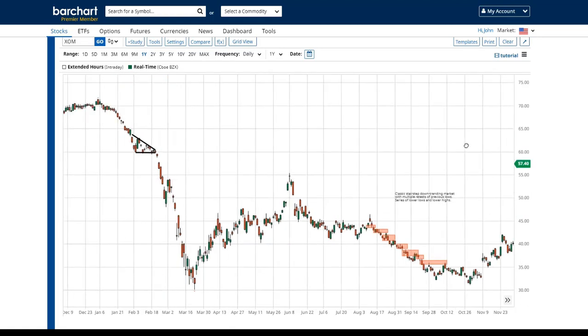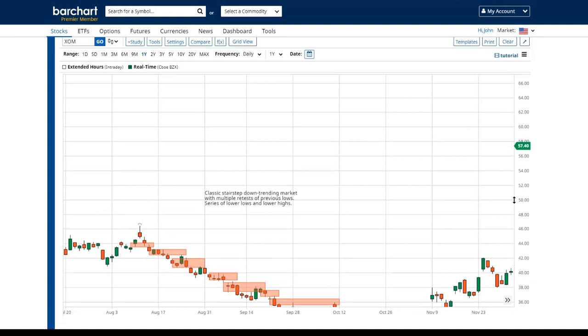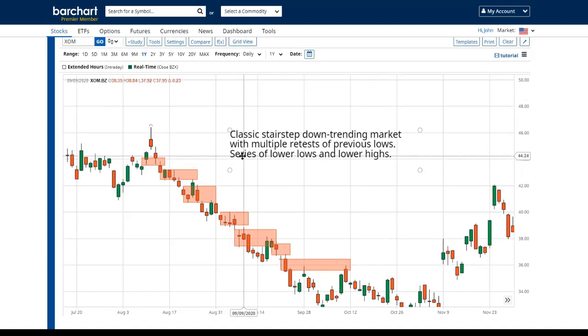Whoops, wrong one. And let's widen this out a little bit. And this is really what we kind of want to see. Let me grab this so you can see what I wrote here. Right? We broke the low, sideways action, come back, retest. Break the low, sideways action, break the low, sideways action, retest. Break the low, sideways action, right? Retest. Break the low, right? Sideways action, retest. So these kind of patterns are really nice because these are usually typical of very, very strong and methodical trends, and it gives us many opportunities to jump into the market on these based on these retests.